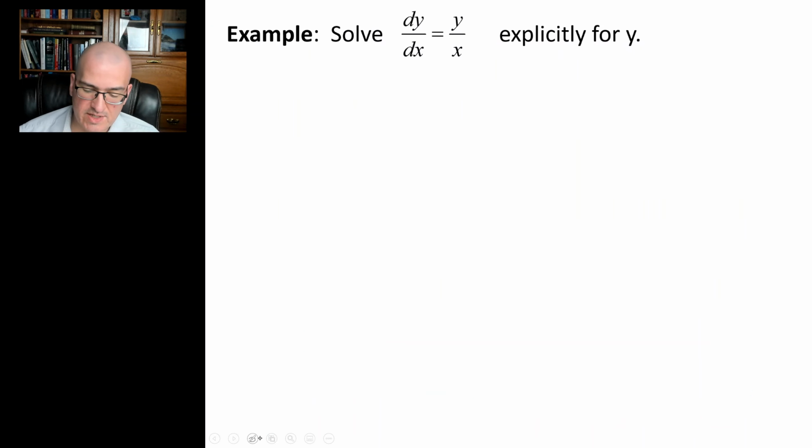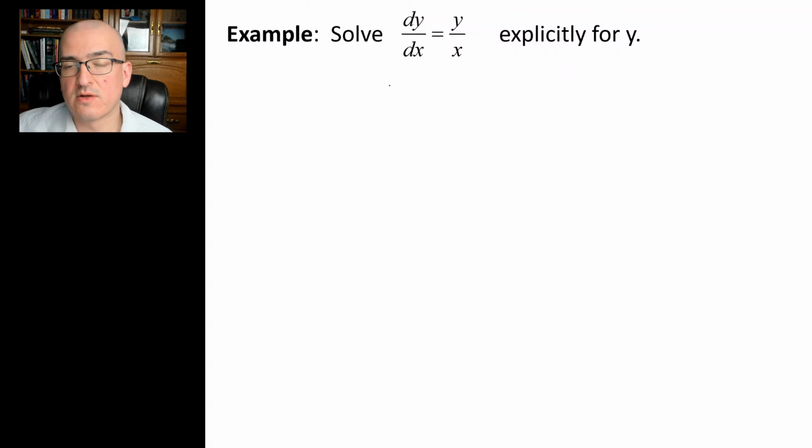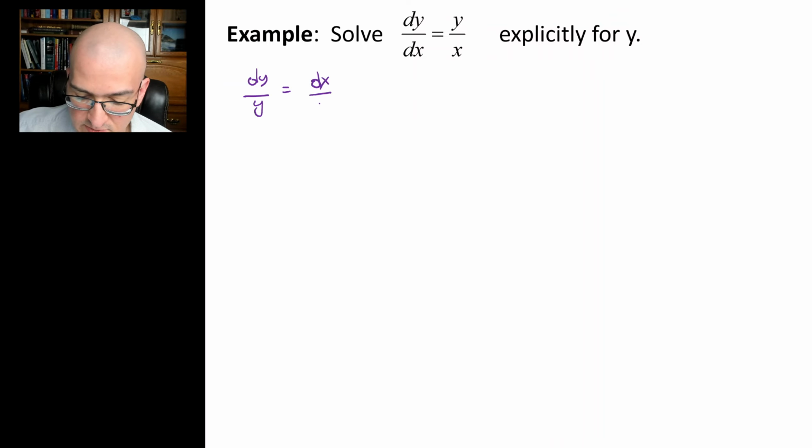So we'll start with this nice one. We want to solve the puzzle. dy by dx is equal to y over x. So what mystery function, if you take its derivative, gives you itself divided by x? So let's do the cross multiply thing. I'm going to multiply both sides by dx, and I'm going to divide both sides by y. So dy over y is equal to dx over x, and then we'll integrate both sides.